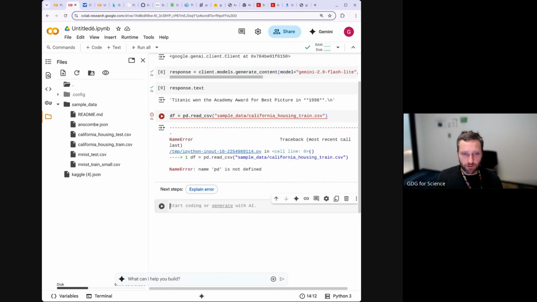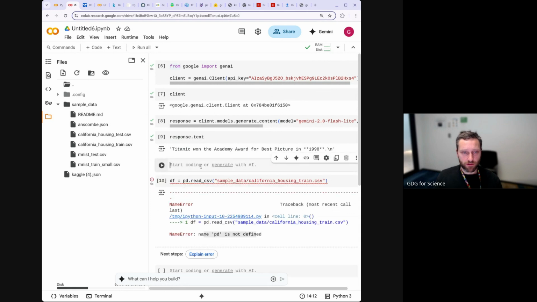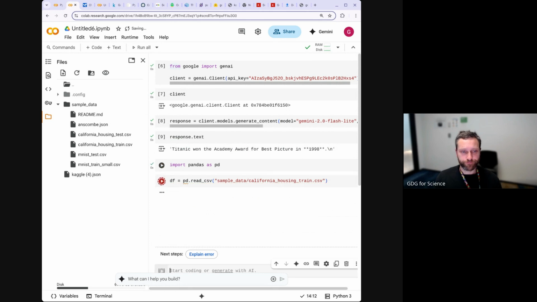And name pd is not defined. That is because we have not imported pandas. So I'm going to put a code cell above there, import pandas as pd, and I'll try that again.